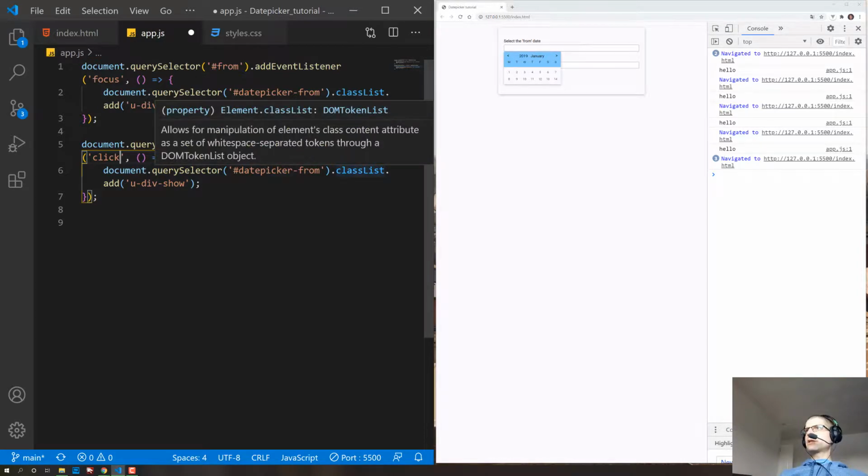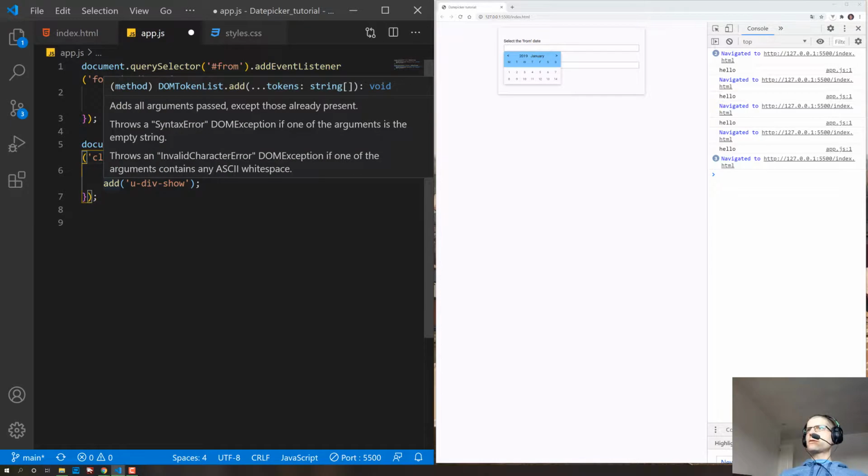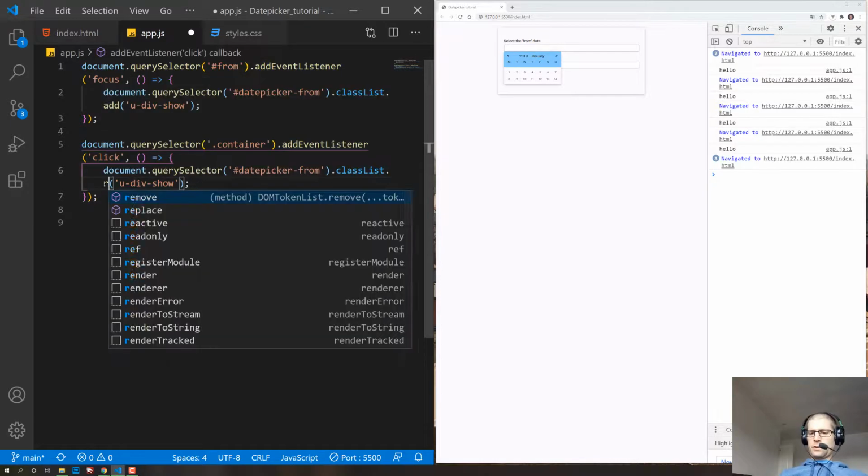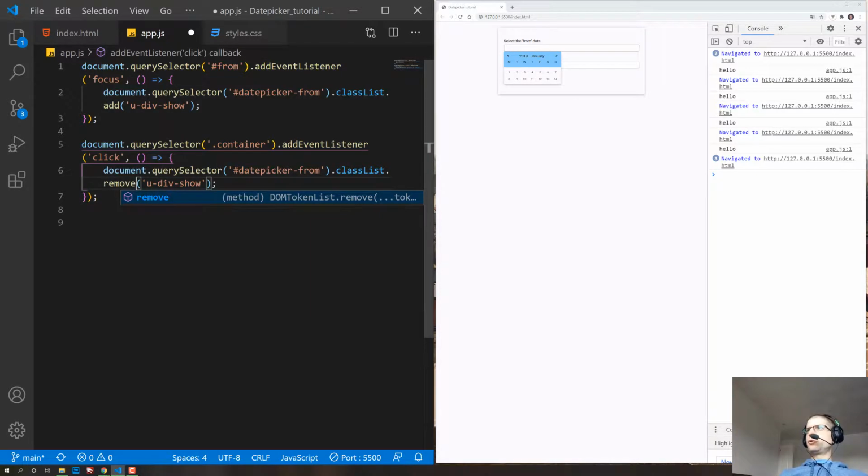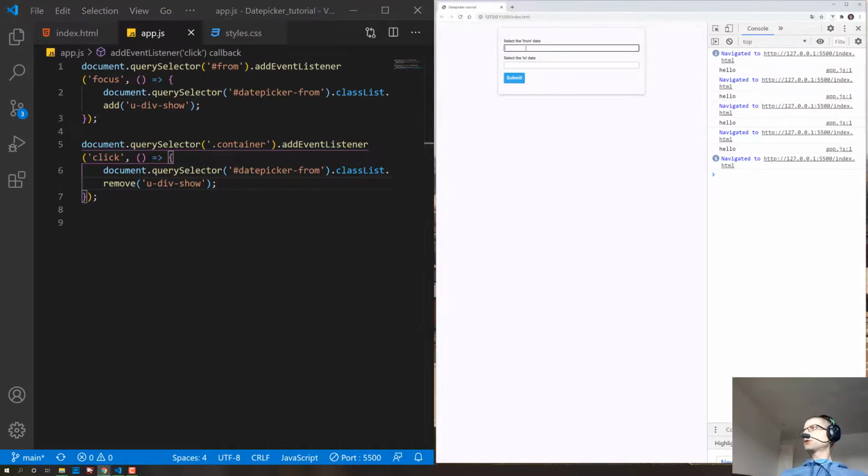We would need access to the class list, and instead of adding, we're going to remove this class. Let's save it and see how it works. So as you can see, it does show up for 1 second, or even just a fraction of a second, but after that it disappears.